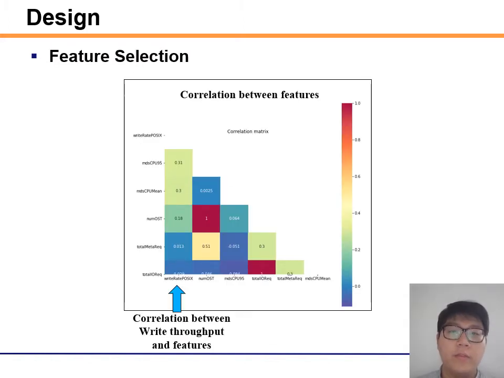With the integrated database, we then proceed to the feature selection phase. To select the most correlated features from many features we have, we use the Pearson correlation coefficient. This is a statistical approach that measures the correlation between variables. By using the Pearson correlation coefficient, we can find the correlation between the target metric and various features in the log.